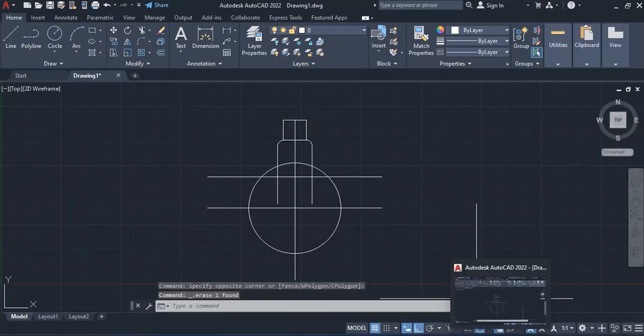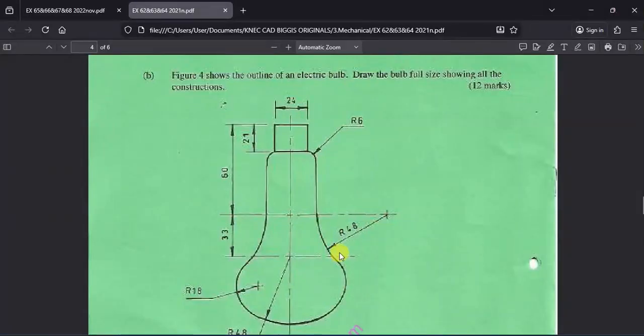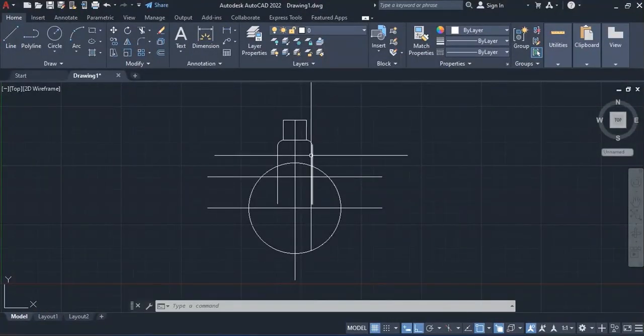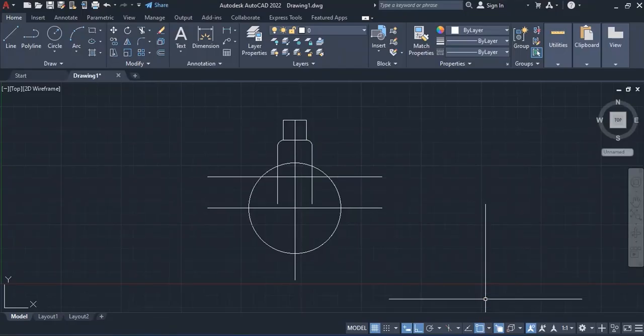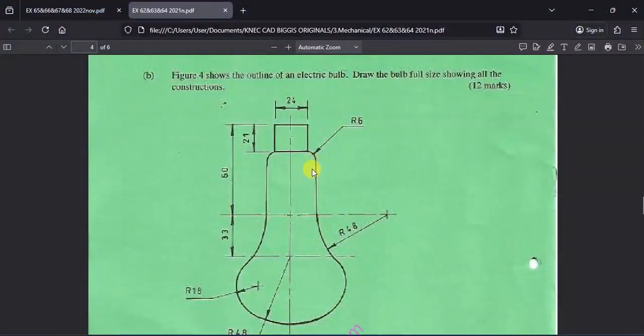Thereafter, I'm going to come back and find this circle. So what I'm going to do is offset this line on the right hand side, a distance of 48. I'm going to offset this the distance of 48 because as you can see it flashes with it.